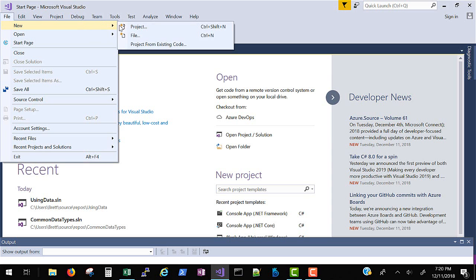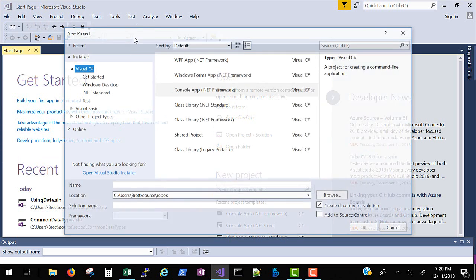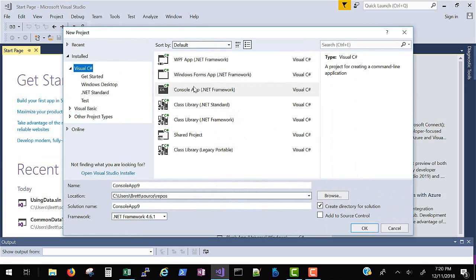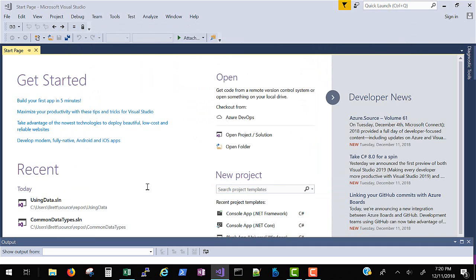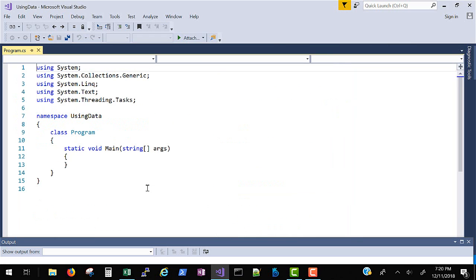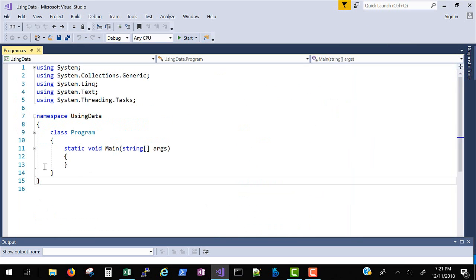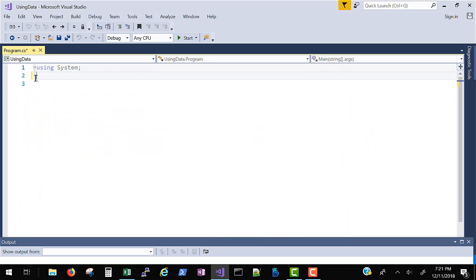So let's open up Visual Studio and create a new project. Make sure it's Visual C Sharp and a console app, and we'll name it UsingData. We will remove all the lines except for line 1, using System to bring in the system libraries.